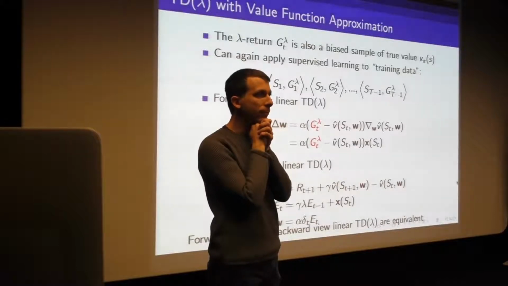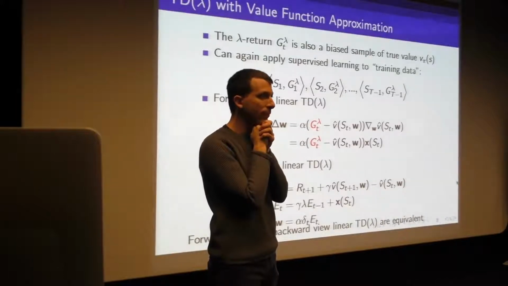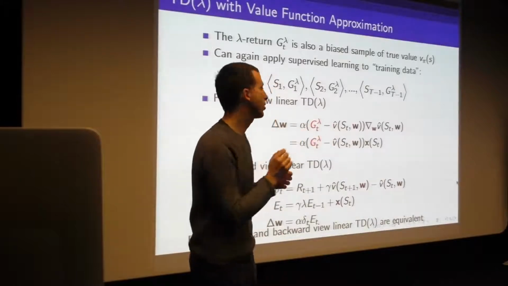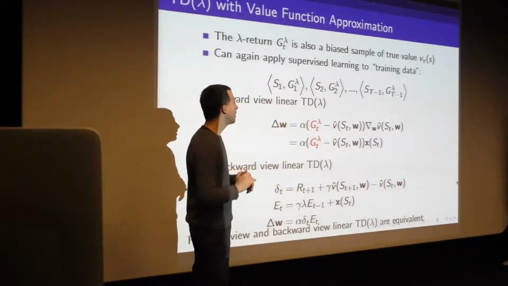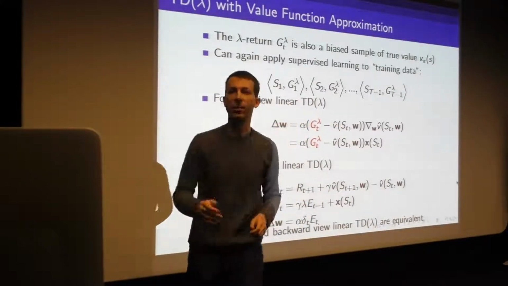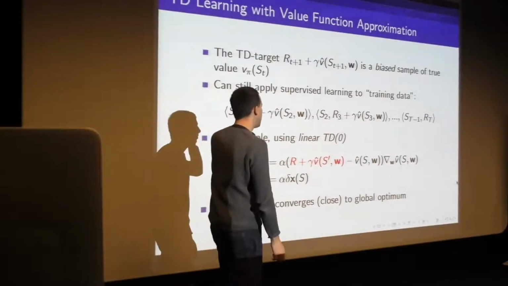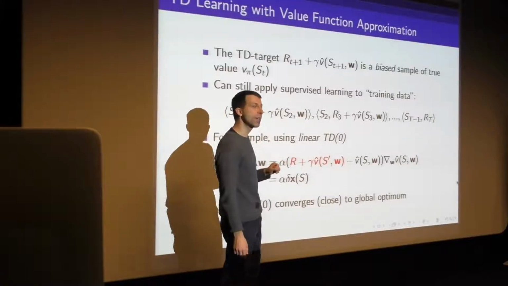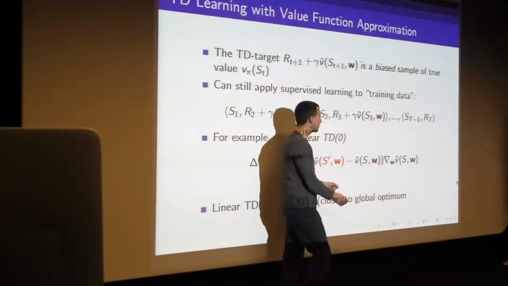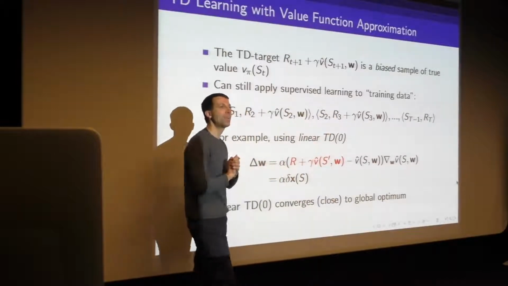So G lambda, the target in these slides, depends on the value function. Yes. So why don't we have a term for that dependence in the update? Okay, great question. So the question was, why does the gradient only depend on our predicted value function? Let's go back to the simplest case with TD0, because we can still ask that question already here. When we take the gradient, why don't we take the gradient of both the target and our function approximation? Why is the gradient only of our function approximator?